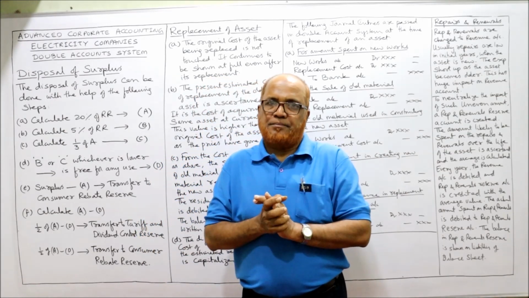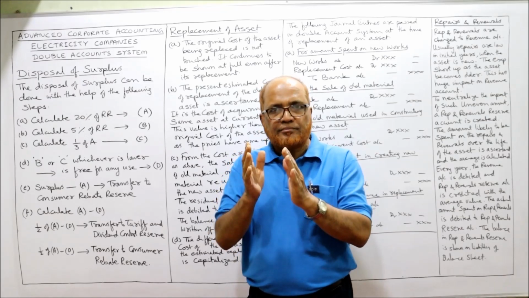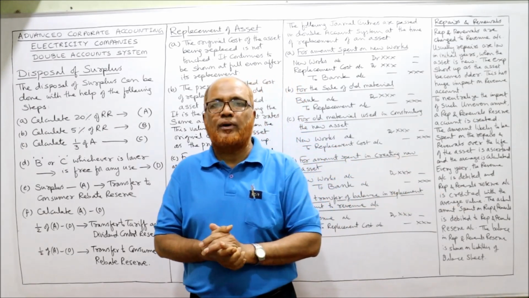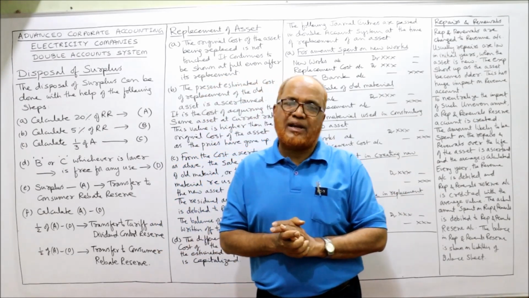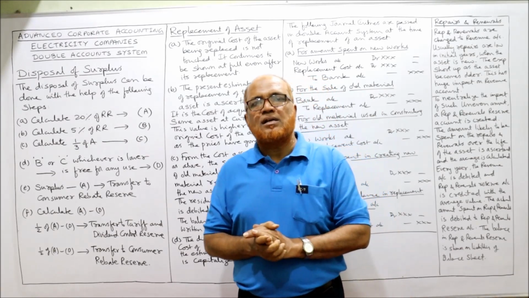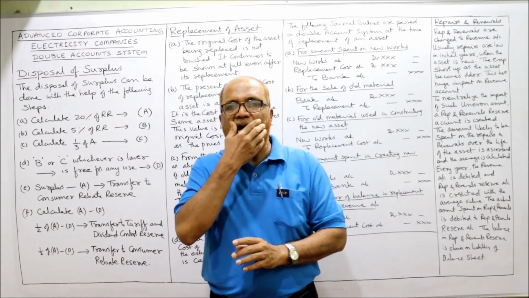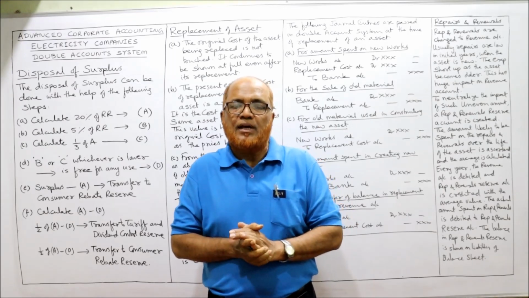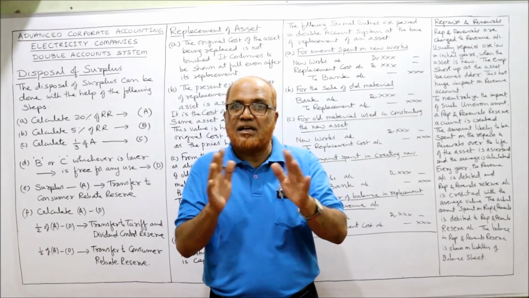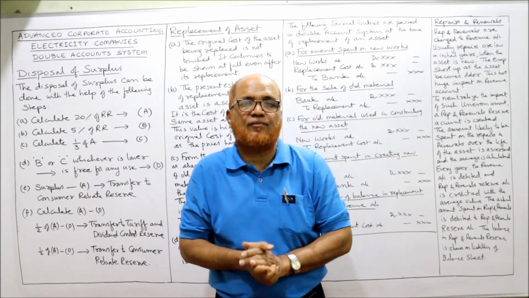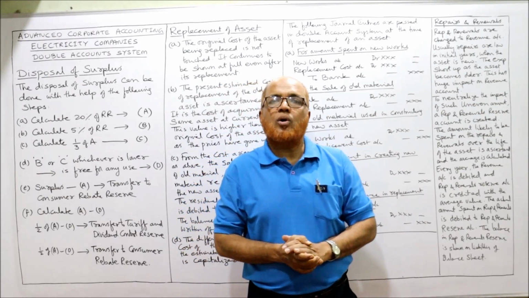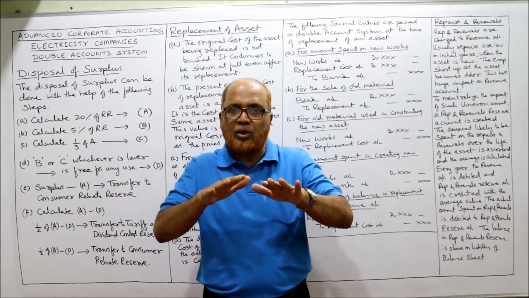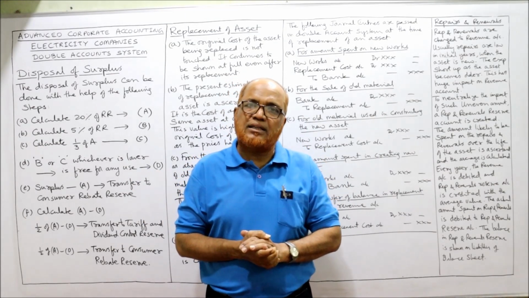So this is the first part. How to make the revenue account, net revenue account, capital account, general balance sheet, in the next video I am going to solve the problems on financial statements. The second part is disposal of surplus. I told you the objective of the Electricity Companies Act is not to earn profit. That is secondary. Profit is necessary. It doesn't mean that without profit motive they are there to provide service. No company can survive ignoring profit. At least minimum profit we require to maintain and conduct the activities.